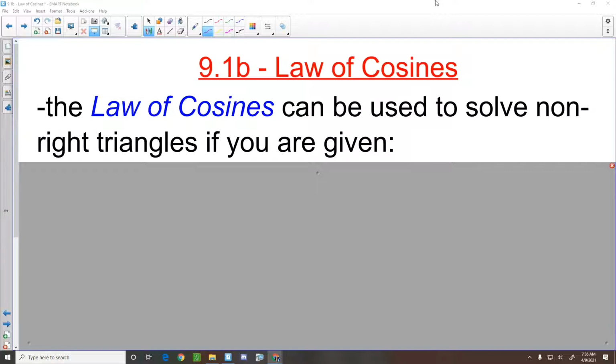of cosines. You can use this on even right triangles if you want, but it's a lot easier to use the Pythagorean theorem or sine or cosine or tangent if it's a right triangle. If it's not a right triangle and you can't use the law of sines, then you would default back to this law of cosines, all right? And so what you want to look for to use the law of cosines, it's one of those two situations that I had with those first two triangles, basically.